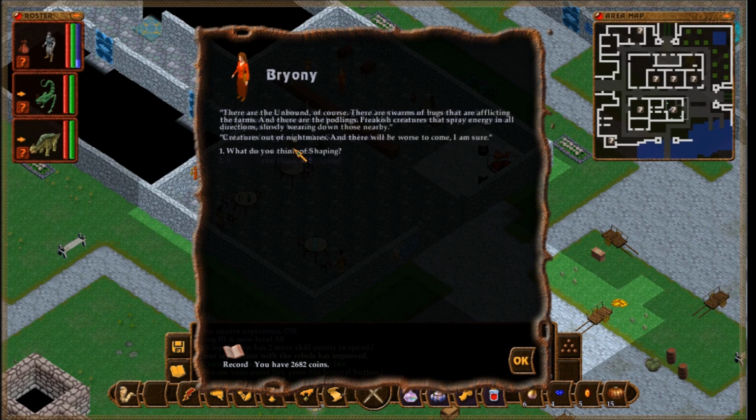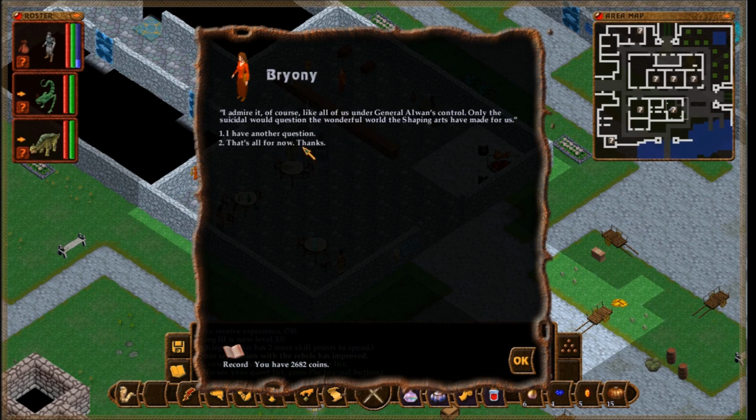What sort of creatures? There are the unbound, of course. There are swarms of bugs that are afflicting the farms. And there are the podlings, freakish creatures that spray energy in all directions, slowly wearing down those nearby. Creatures out of nightmares. And there will be worse to come, I am sure. What do you think of shaping? I admire it, of course. Like all of us under General Alwyn's control. Only the suicidal would question the wonderful world of shaping arts that the shaping arts have made for us.